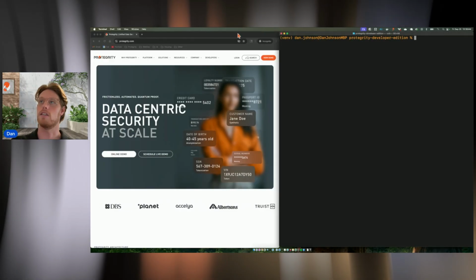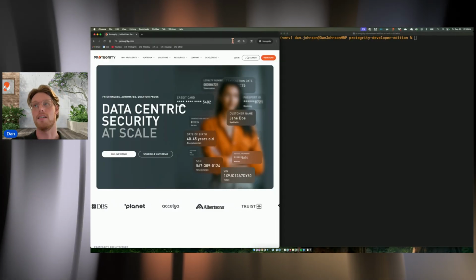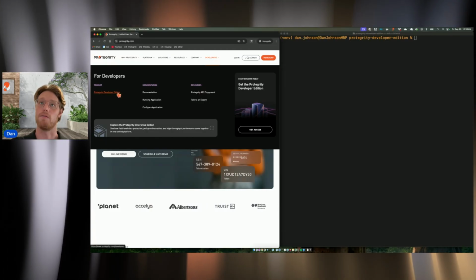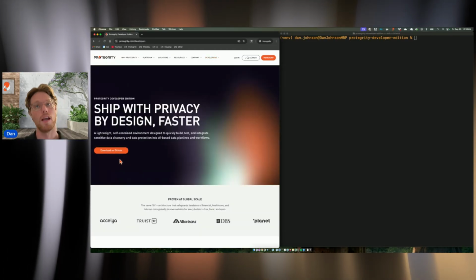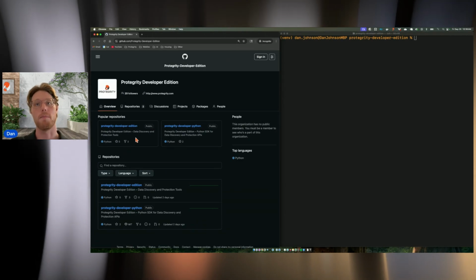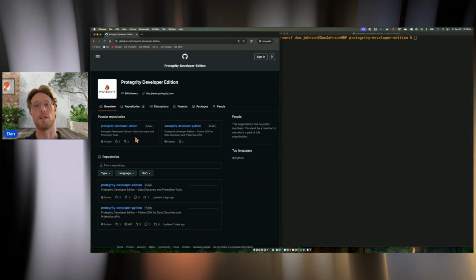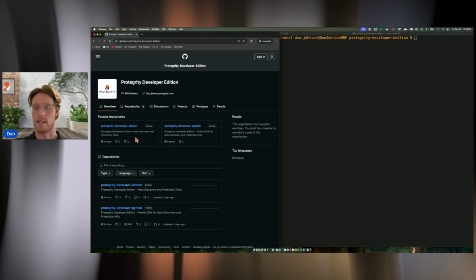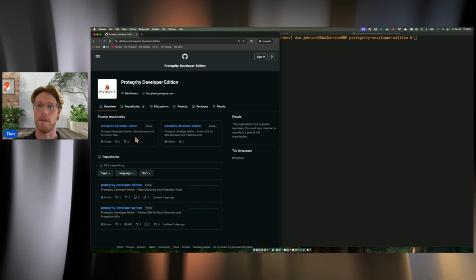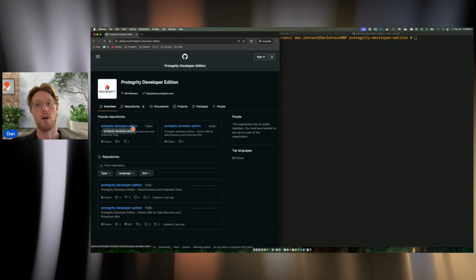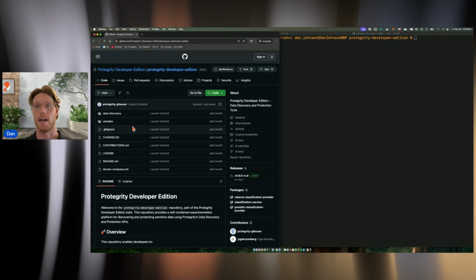All right, so just as a quick overview, this is how you're going to access. Click the developers, and then go to the Protegrity Developer Edition here, and go right to the GitHub. Now, just for a quick overview, we have the two repositories here. One's the Protegrity Developer Edition core, and then the Protegrity Developer Python SDK. In one of our previous videos, we've set this up, so feel free to watch through those if you need. But we're going to focus on the core product here, as we have been.